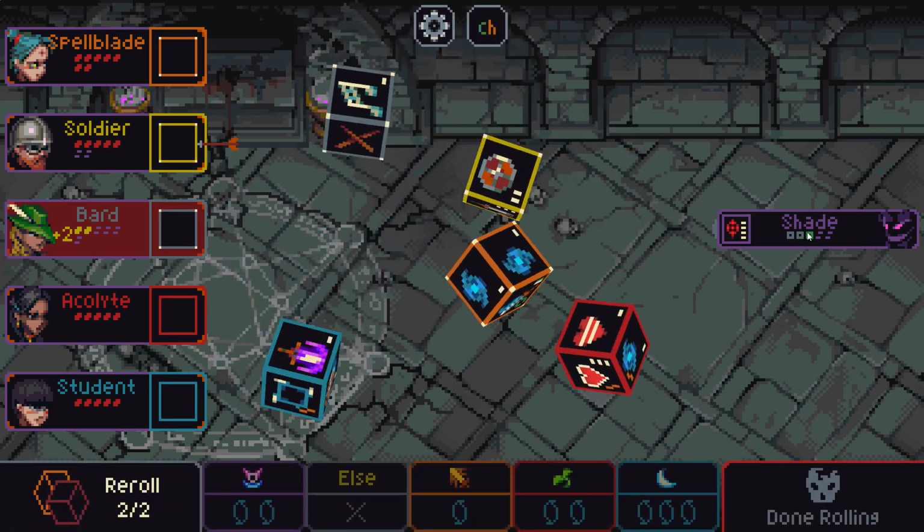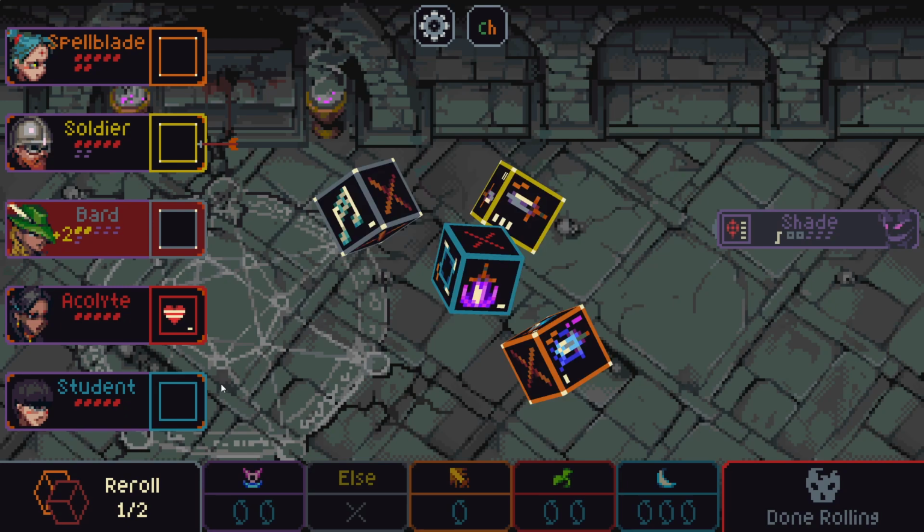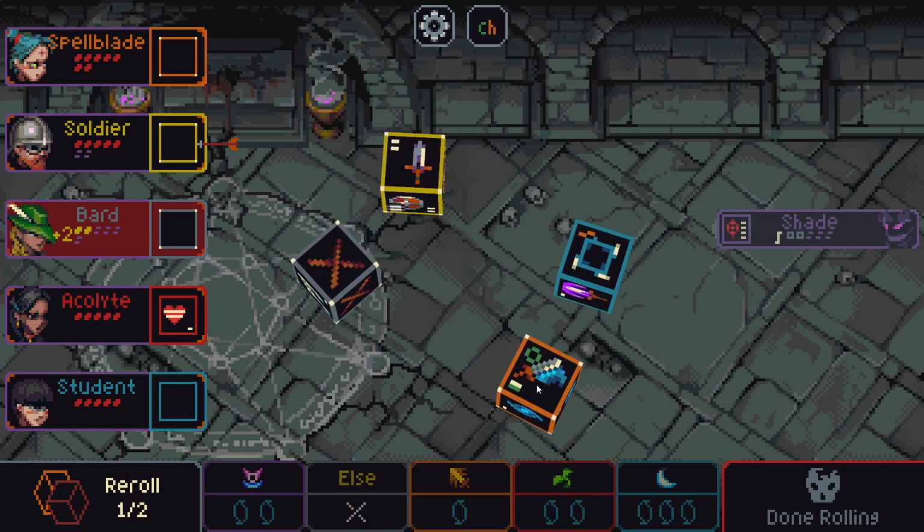Poison's not great against Shades. I don't know why I used it up. I don't know what I was thinking. It just doesn't make any sense. So what we need actually is just to protect the Bard from dying here while the Shade's invulnerable. You know what? That actually works.